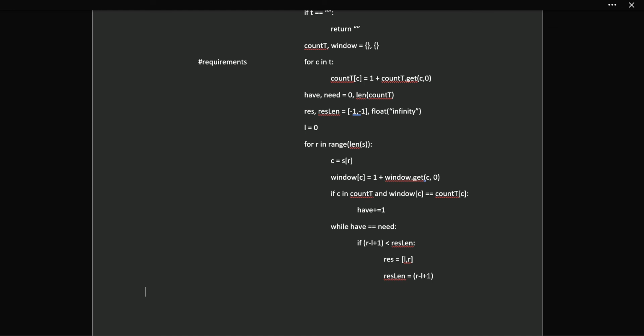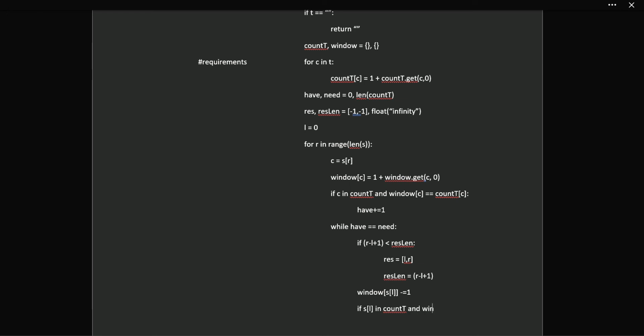So past that, we talked about it up here. We've met the requirement. We've logged a resolution. Now we want to see how much we can get away with. We want to see if we really need that character on the far left. Is it necessary? So we're going to say window string left. So originally that's going to be that string character 0, our index 0. Do we really need it? We're going to minus equal 1. So we're going to take away from it. We're going to say we don't want it anymore. And we're going to say if string index left is in count T, it may not even be in count T at all, but if it is in count T, then we've got to do some thinking.